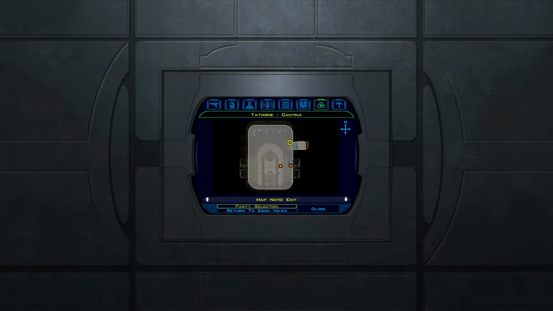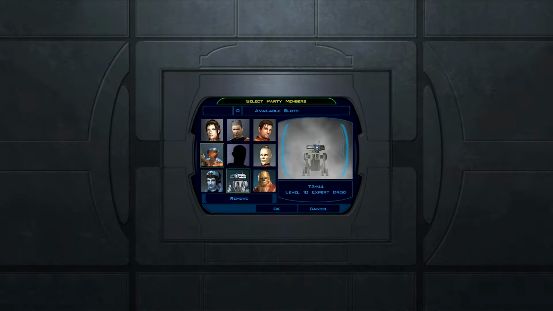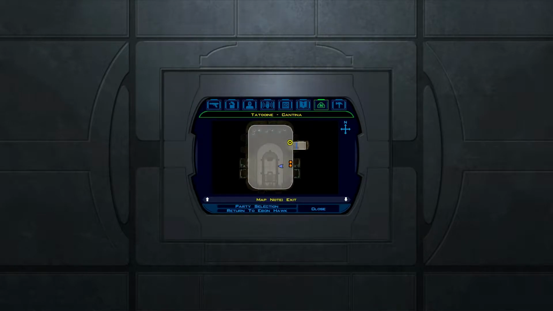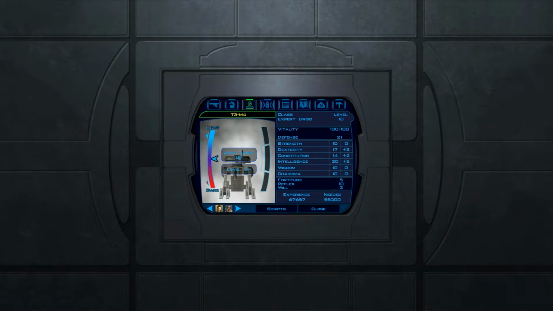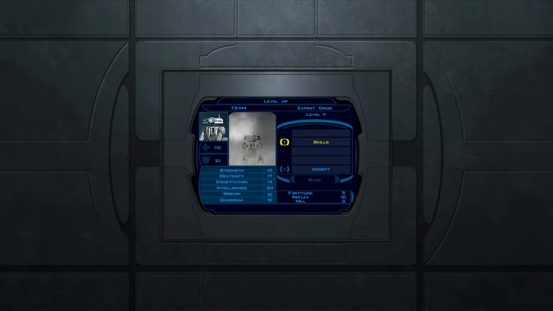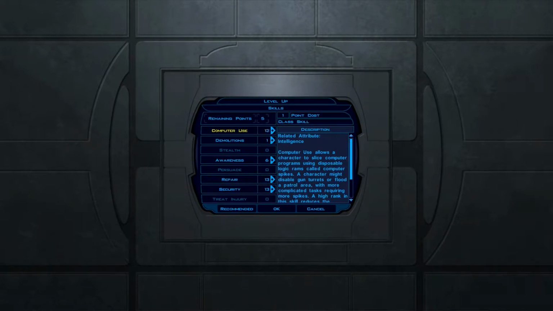Or kept matching, anyway. So party selection, we remove HK. Actually, we do not remove these 2, because both of them need to be leveled, and we're actually going to level our party members while we've done this. I probably should have done it as I took each of them into the party, but whatever. So, HK-47 doesn't need to be leveled up, T3 does. Let's level T3.